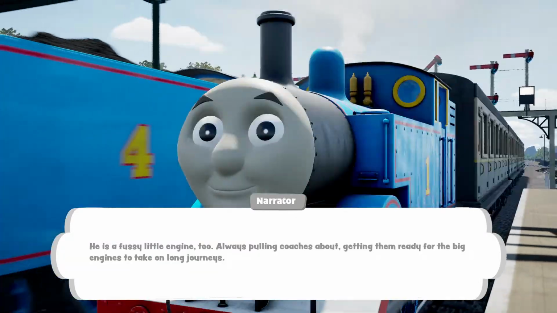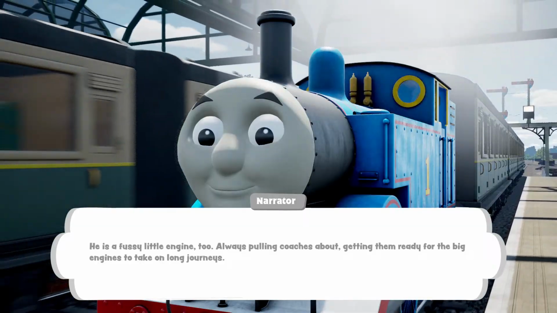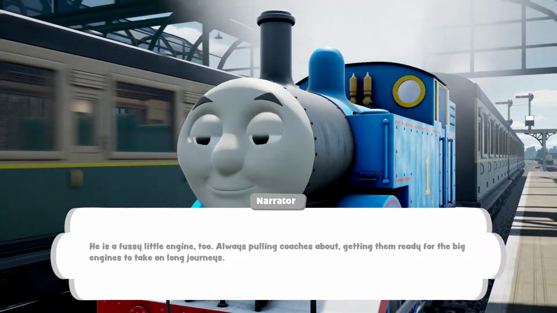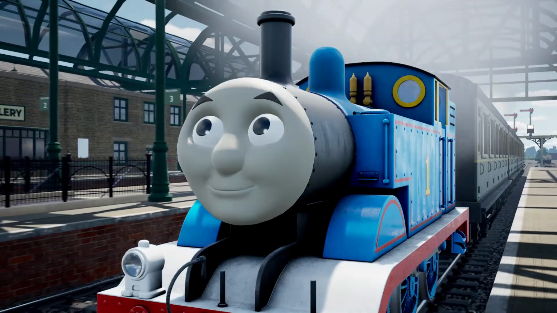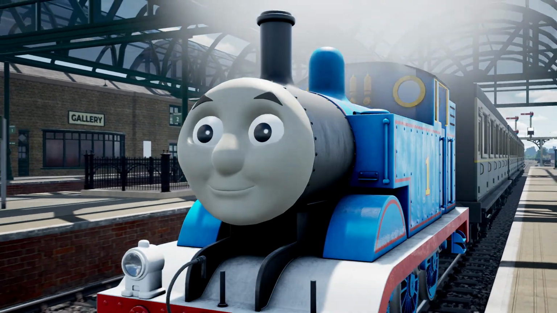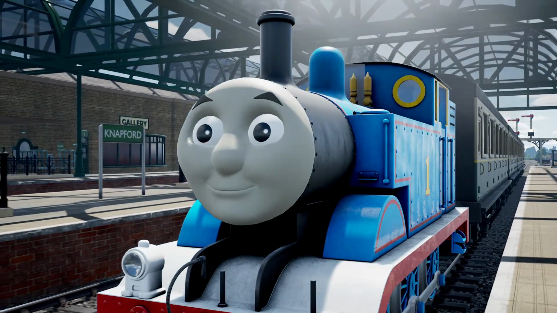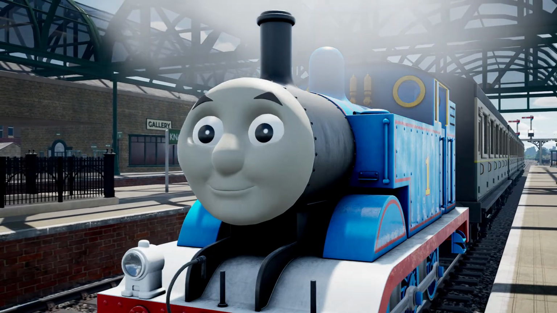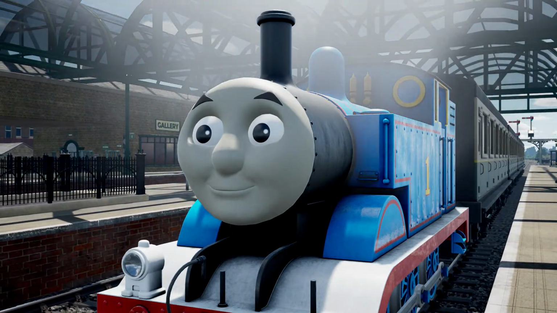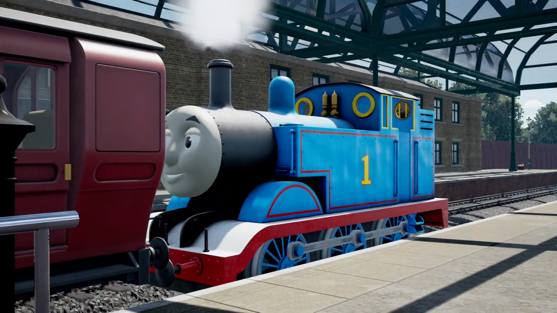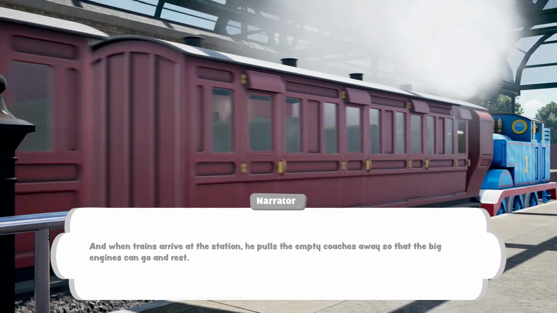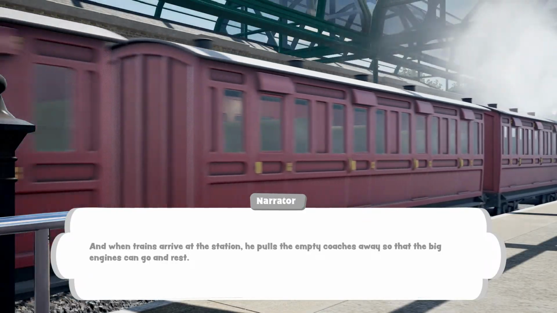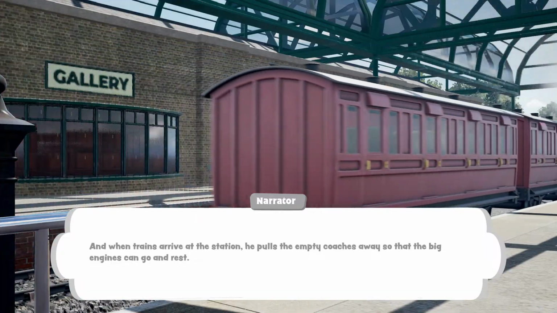He is a fussy little engine too, always pulling coaches about, getting them ready for the big engines to take on long journeys. And when trains arrive at the station, he pulls the empty coaches away so that the big engines can go and rest.